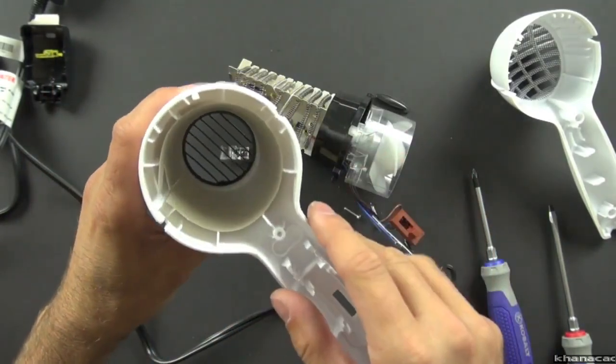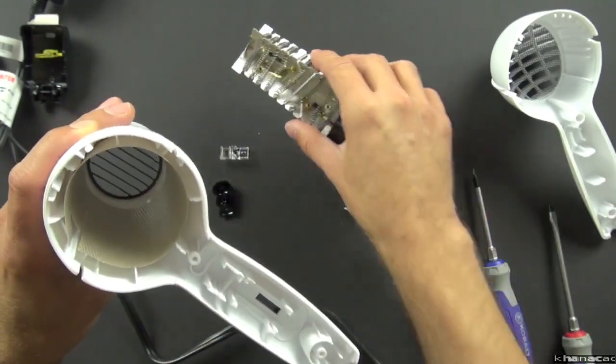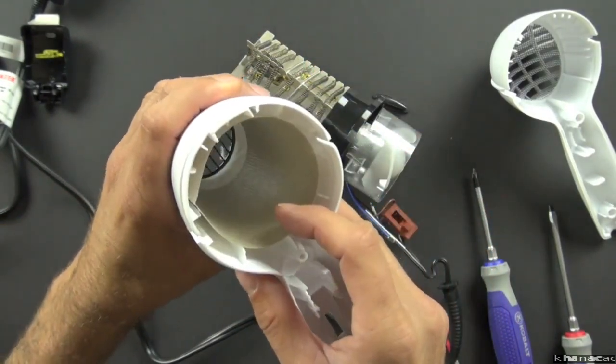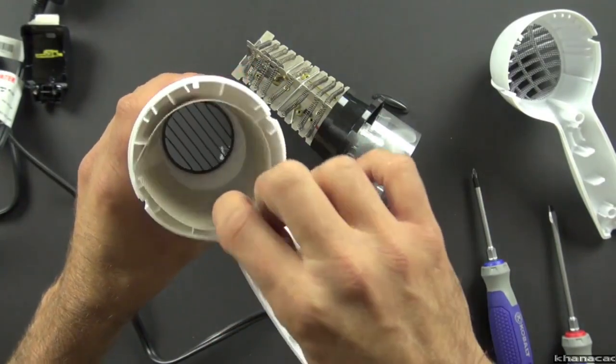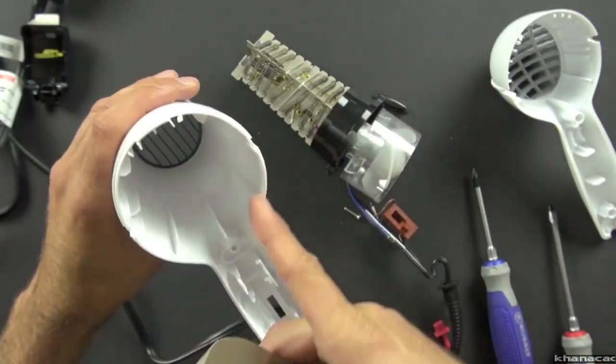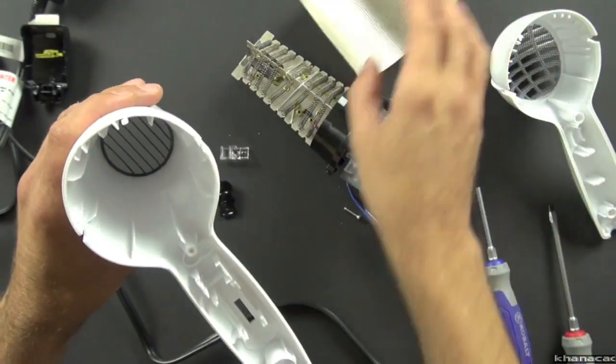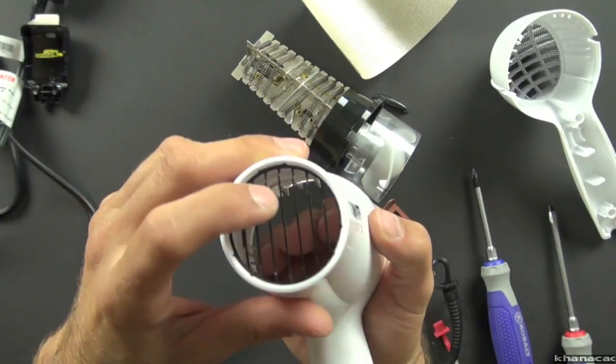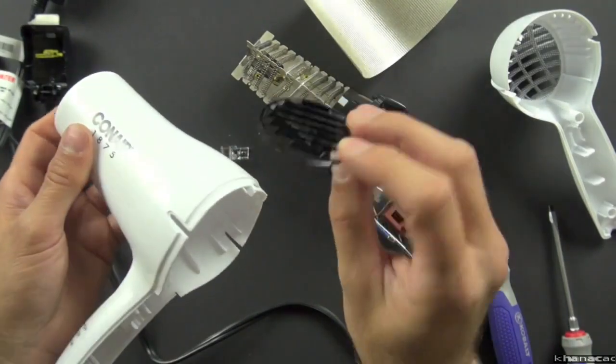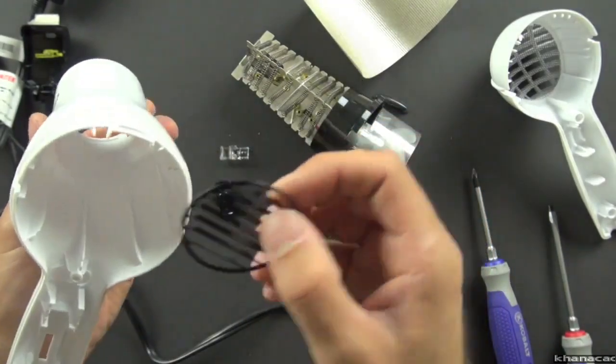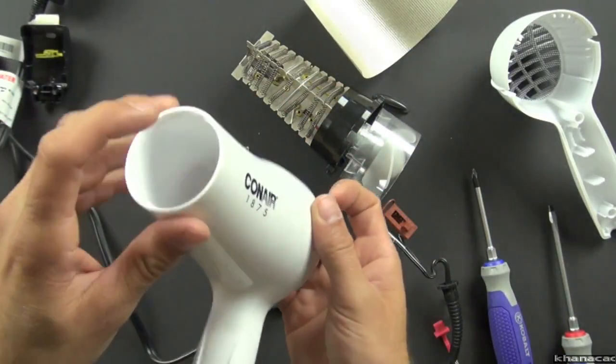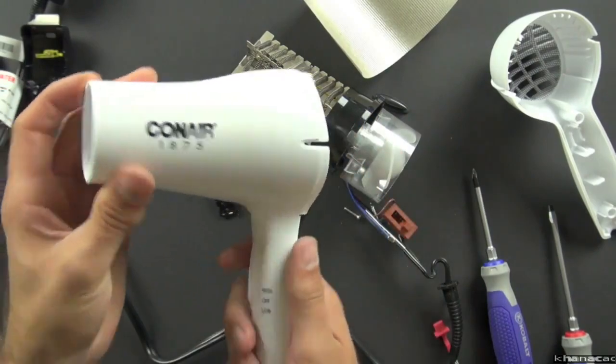So this is our funnel. And as you know, the hairdryer heats up. And so that heat could cause the plastic to get really hot or soft. And so they put this piece in here. And this is called a mica sheet. And it basically protects the housing from getting too hot when the heater heats up. And then if you look on the backside here, we've got a bracket, a little cover. And this is made out of steel. It's just painted steel and protects things from getting into the heater. And it just force fits into the end down there. So there's no fasteners. Again, it helps to reduce cost.